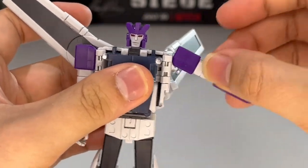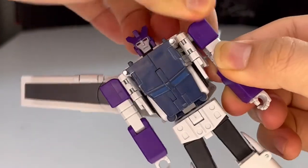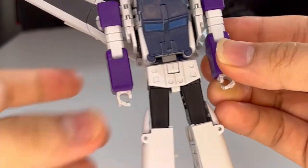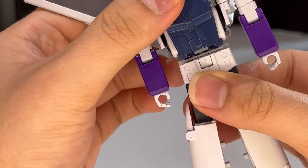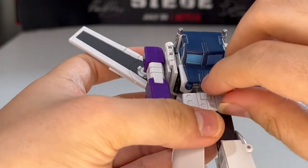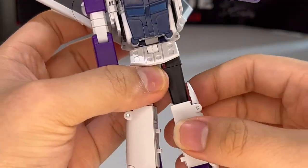And you know, he can move in and out with his arms, and he does have a very, very stiff bicep swivel, and he has an elbow joint about 90 degrees up bend, and nothing at the wrist due to the way he transforms, and he does have a waist swivel, and you can actually flip up this butt plate right here, and you can flip up this crotch plate a little bit to accommodate the leg movement.